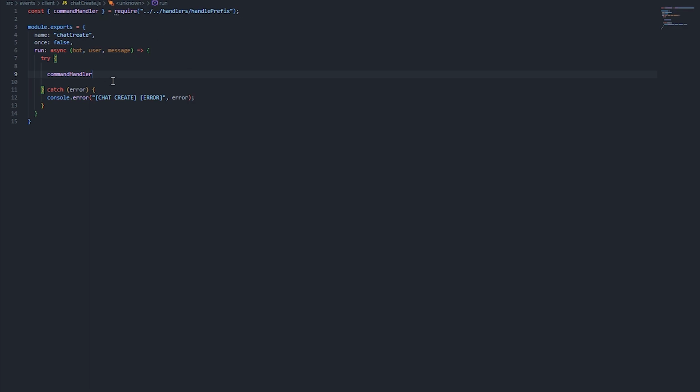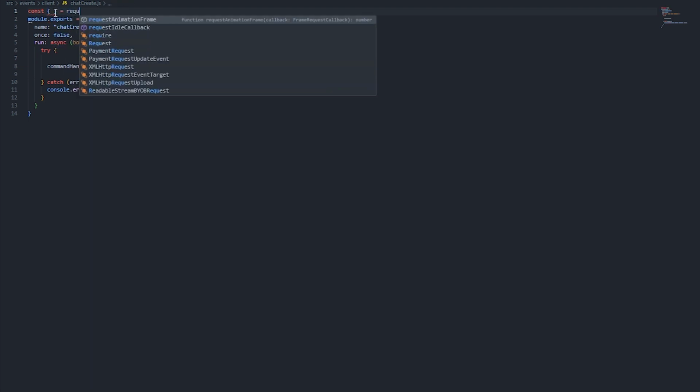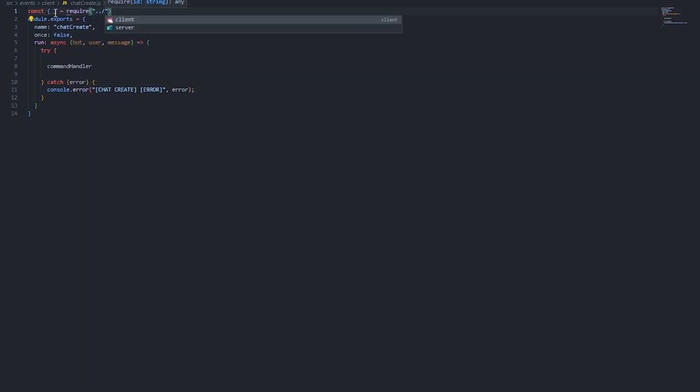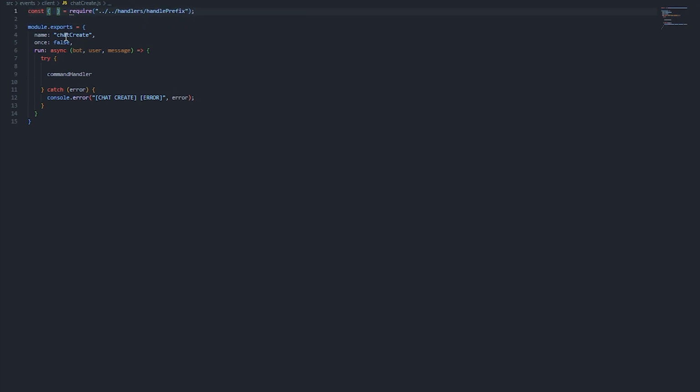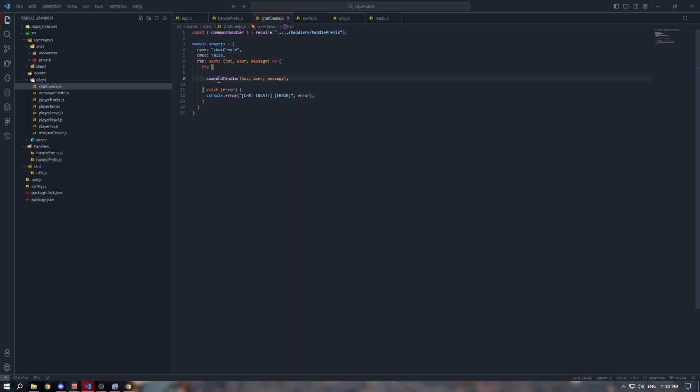It's gonna require it, but you can also do const equal require, and here find the path for the handlers, and then the handler prefix, and just pass in the command handler and put it right here, and then pass all the parameters that we have, which is going to be the bot, the user, and the message, just like so.